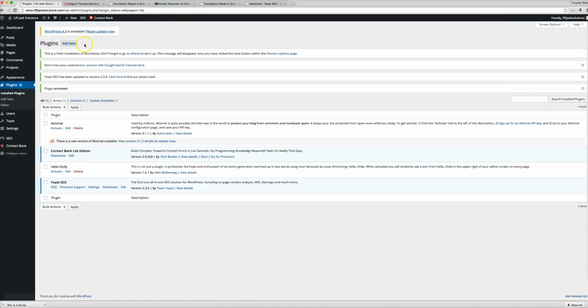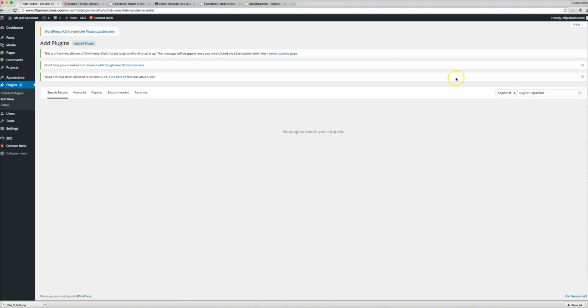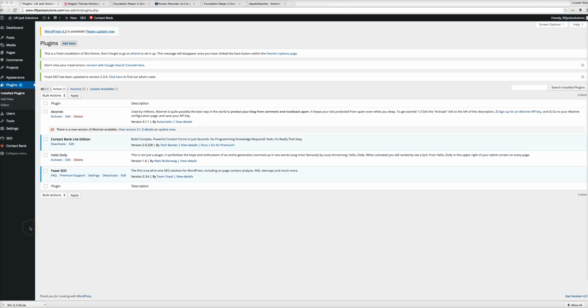And another plugin that you will need is Spider Blocker. This one's highly important. This one will keep you in incognito mode, which means it will basically keep you away from getting hacked and getting ruined by other people. Alright, so after you have activated all those plugins, we are ready to go.